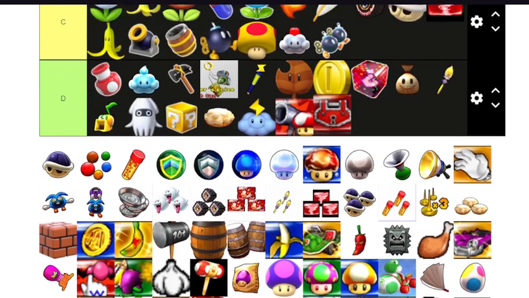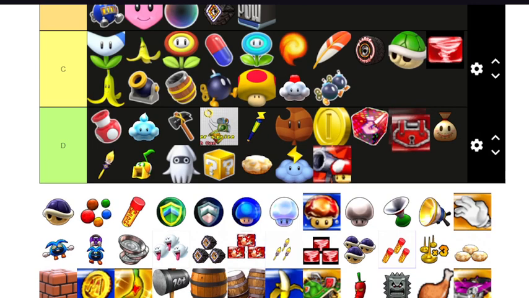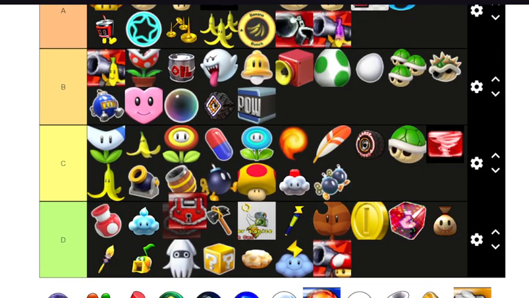So, this doesn't sound like all that good of an item. No, it really doesn't. I'd say, like, maybe below the rain cloud. Above the hammer, below the rain cloud. Yeah, fair point. Okay, yeah. I think part two is gonna end here. So, yeah.